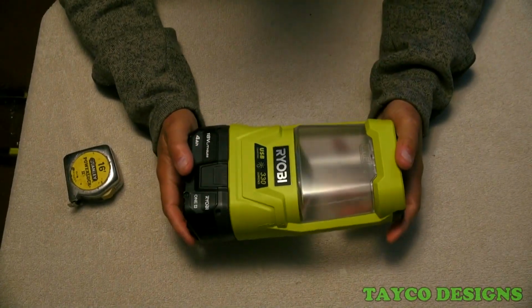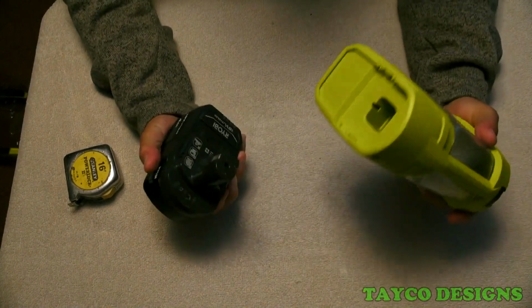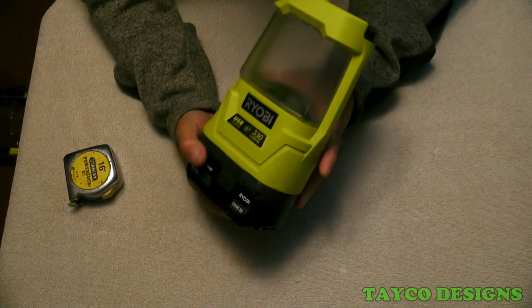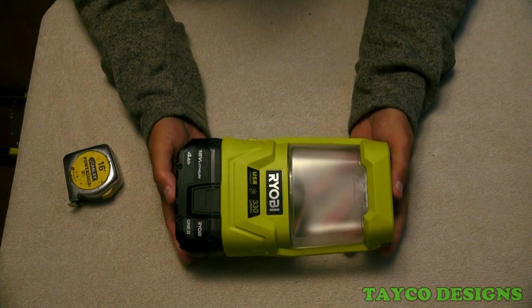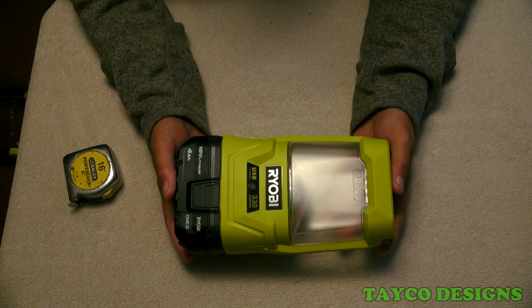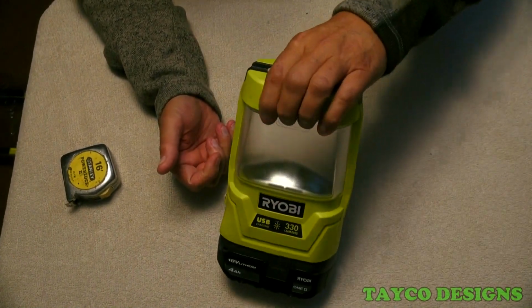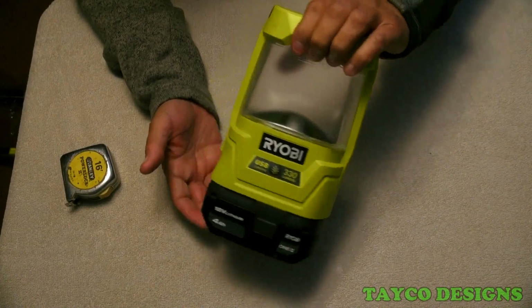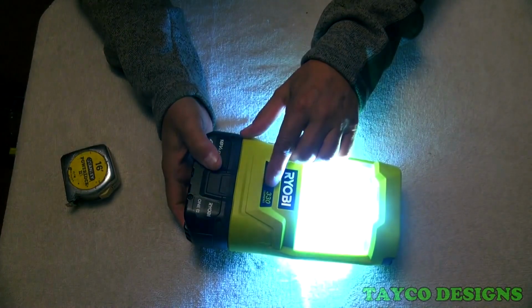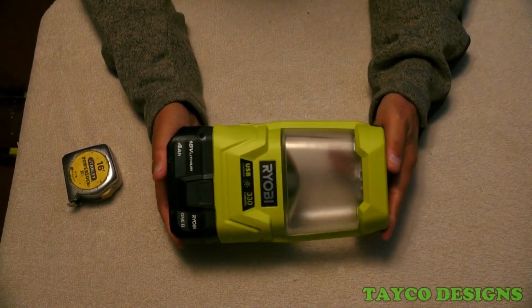Okay, as you can see from my video outside, you can see the type of light that this puts out. And I hope you understand that what I mean is that this is not really a work light. It's an area light. It's a big difference. One of the big advantages to this over candles or kerosene lamps or lanterns or anything that uses a liquid for light is that kids can carry this and drop it and it won't matter. It won't start a big fire. Kids can use this very easily. No matches or lighters involved. Push a button and it comes on. Safety. I'm a big person for safety, and this is great for safety around your house.